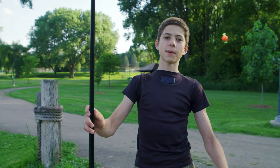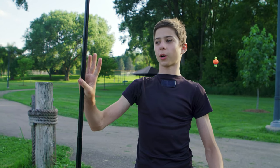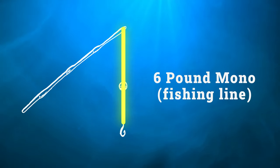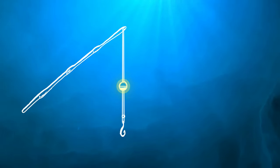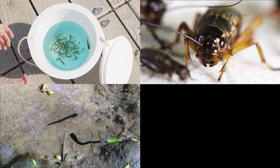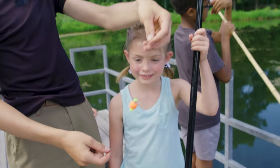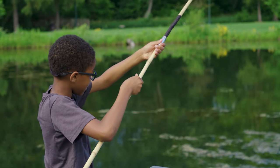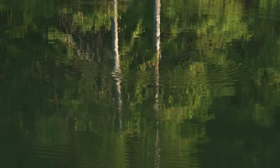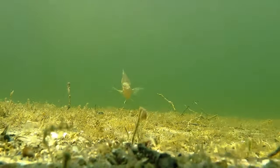The cane pole is one of the most simple rods out there — there's no reel. It's just four simple parts: the pole, six-pound mono, a little bobber, and a small hook. And finally, to make them bite, we'll need to bait that hook. Make sure you have a bobber and hook that are appropriate size for the fish you're catching. We're using a little bobber and a little hook because we're catching little fish — this bobber is super sensitive and will pick up any bites, and this little hook will fit in their mouths.